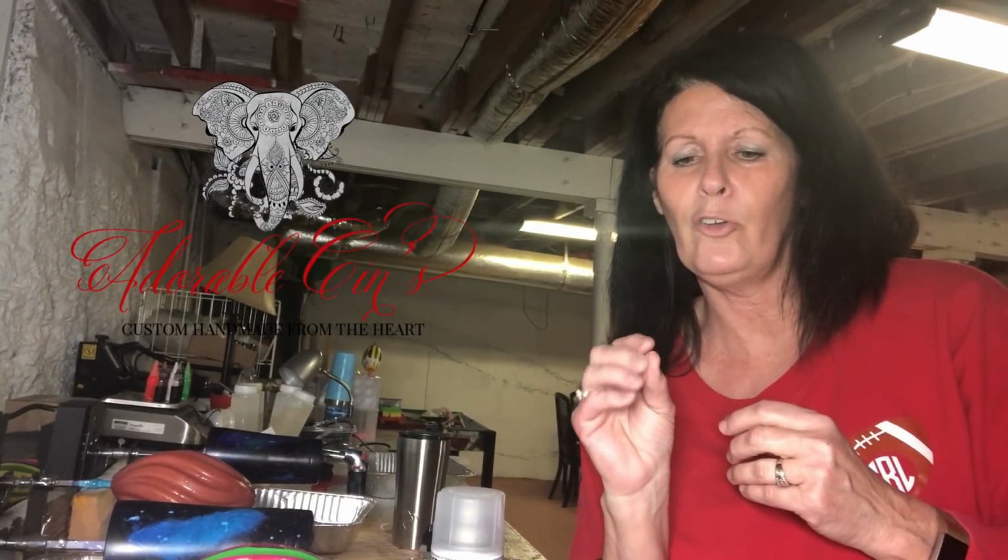I let my water slide dry 24 hours before I put my coat of epoxy. That makes sure all that water that is trapped up underneath that water slide, even though you think you got it all out because you blotted it to death, doesn't mean it's really all out. There are little spots of water that's still going to be up under there. The moisture is going to be up under there, so you really want it to be good and dry before you apply your next layer, your final coat of epoxy.